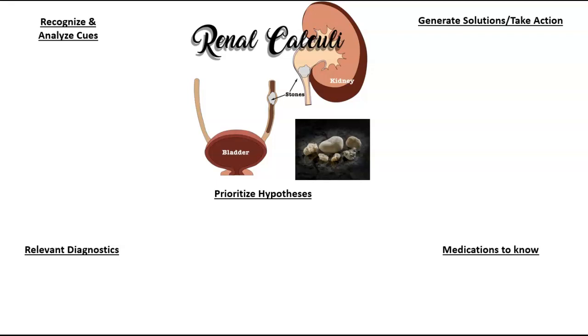Uric acid stones are due to increased uric acid. And then also cysteine is a specific stone that's related to the cysteine levels. Not the most common. Most common you're going to see is calcium oxalate, followed by some calcium phosphate, those struvite stones. So we're going to talk about those a little bit more.